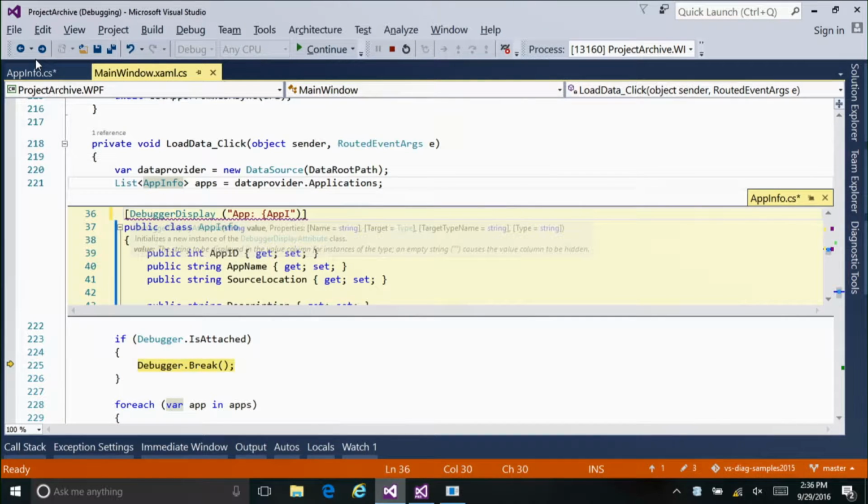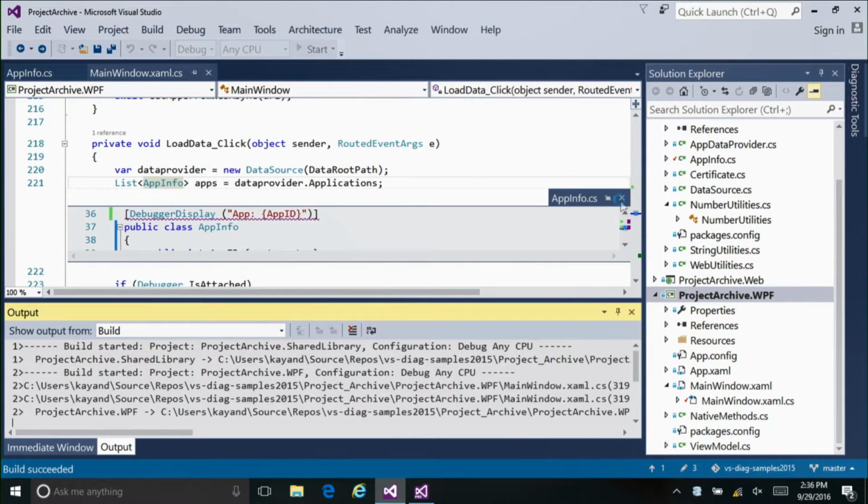So this works for data tips, for tool tips, anything that you're hovering over. When you hold the Control key, you can peek behind it and see what's up. So I can see here that my ID is capitalized, so I can finish this out just dandy. And you'll notice this purple squiggle means that I've made a change that I can't use Edit and Continue for. So I'm going to have to restart the debugger to have this change applied, but that's OK.